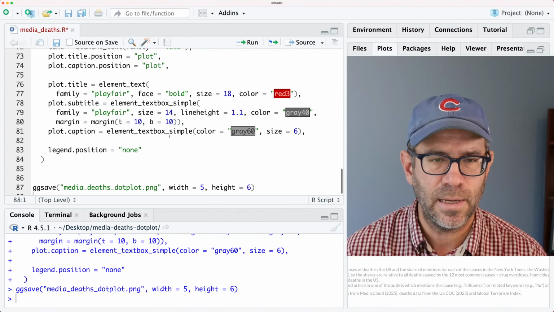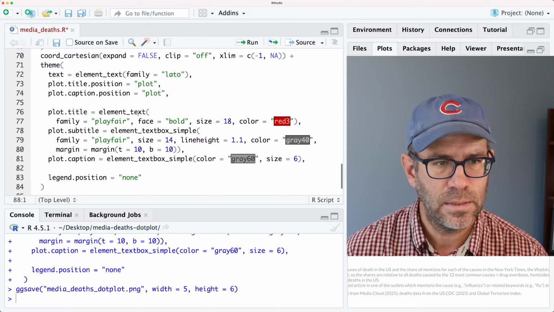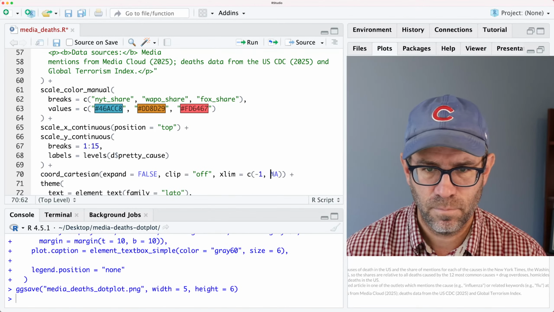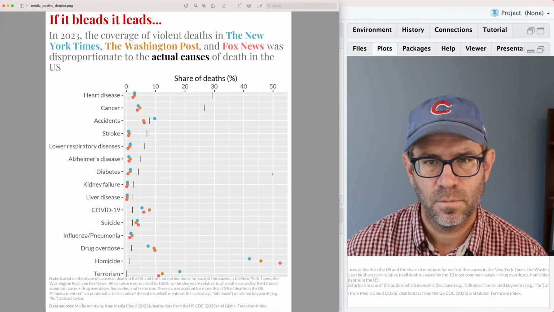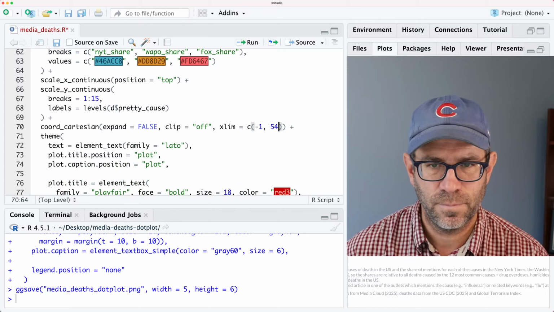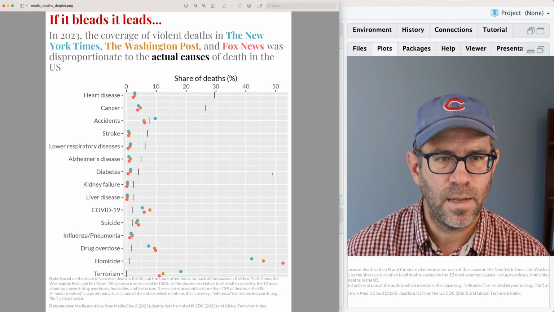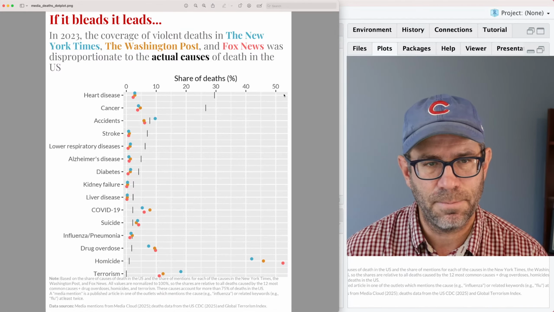So instead of NA, I think it was like 52. Let's maybe make it 55. And maybe we'll do 54. Okay, that's good. And I'm thinking about putting a horizontal line across the top, right?